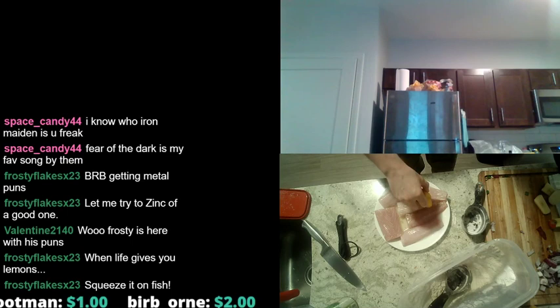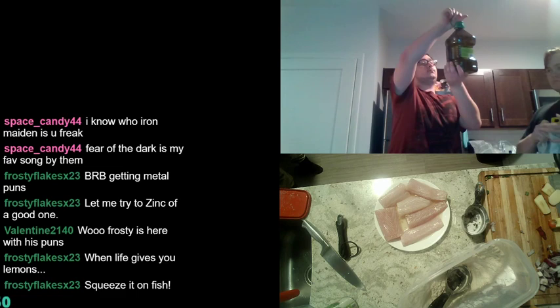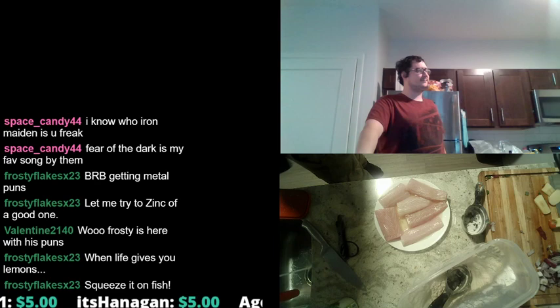So, we decided we were running low on olive oil, so naturally we pick up a whole gallon, I think. A little under. It's a little over 3 quarts. Squeeze it on, when life gives you lemon, squeeze it on fish. Yes, that's a great decision to make. Got lemon juice. Now it smells like lemon in here. I love it.